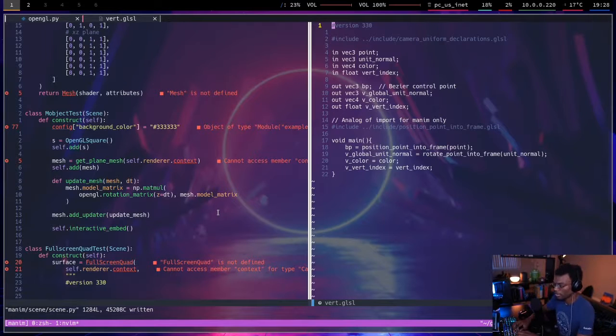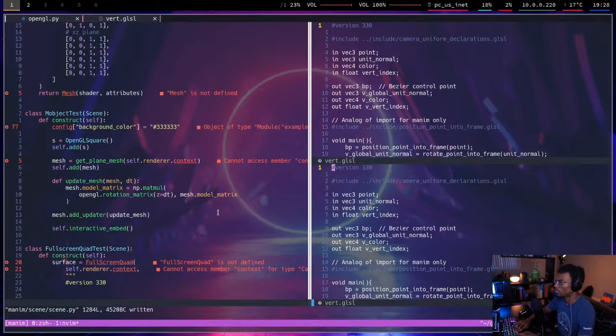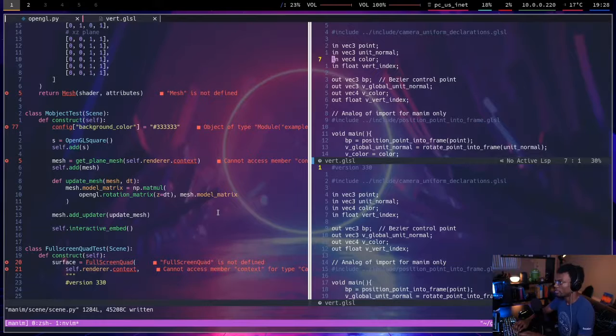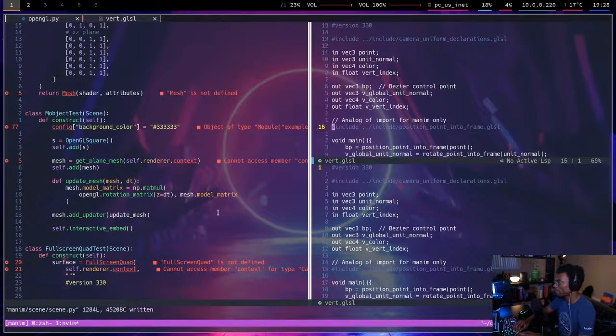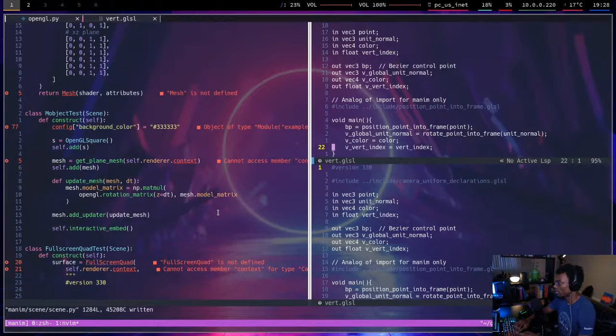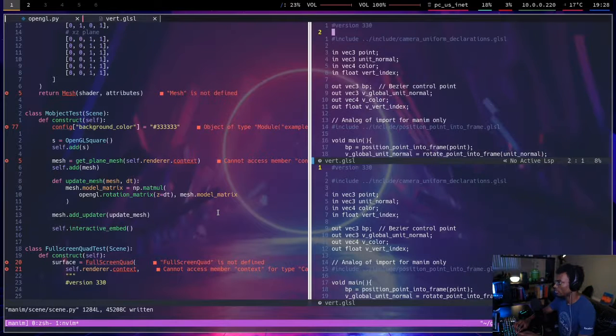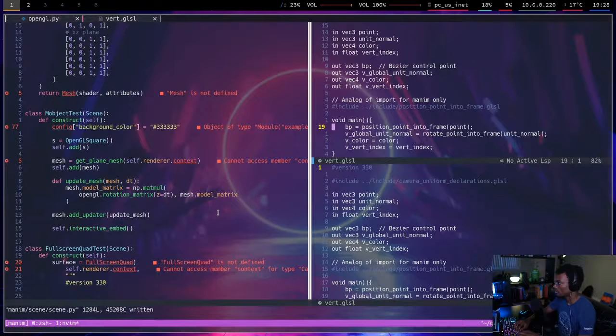Grant's camera and the camera I wrote use different data to transform the points relative to the camera. What Grant's objects do is they use these two functions: position point into frame and rotate point into frame. Which I'm not totally sure what those do either.